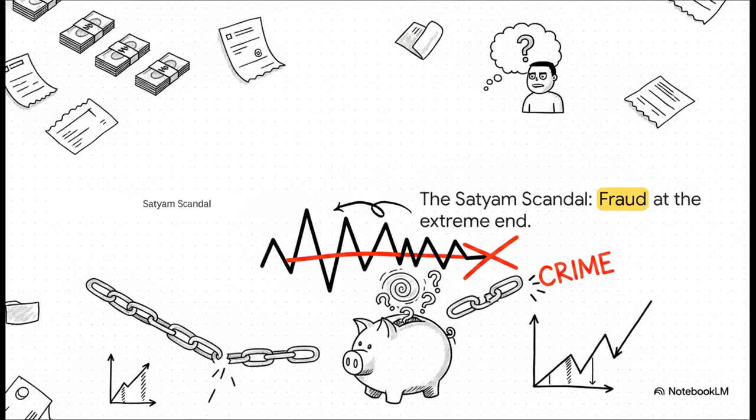At the extreme end of that spectrum, the historic Satyam scandal. Just look at the fabricated bank balances and fictitious invoices we're highlighting here. Between 2003 and 2008, they reported sales of rupees 5,200 crores, totally ignoring the real numbers. They completely crossed the line from aggressive accounting right into criminal fraud.